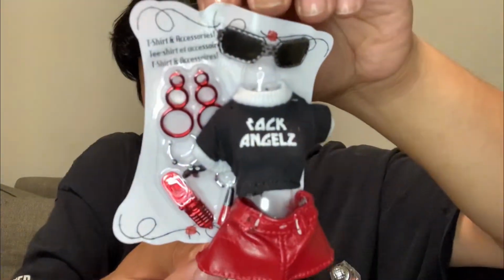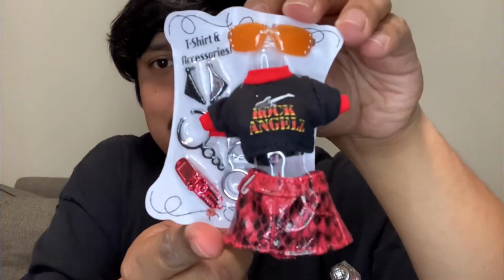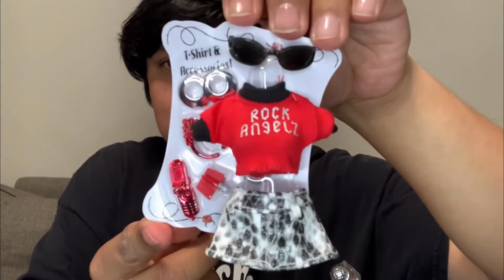They all come with a pair of sunglasses, earrings, a necklace, and some bracelets and accessories. Definitely the flip phone I have to open. I don't really want to change them into their second outfit just because it doesn't look good as what they're actually wearing. For example, this is Roxy's combo, Chloe's, Sasha's, Yasmine's, and Jade's. For a fact, I want to play with the cell phone.